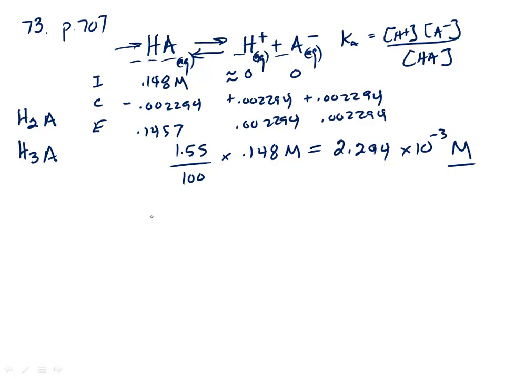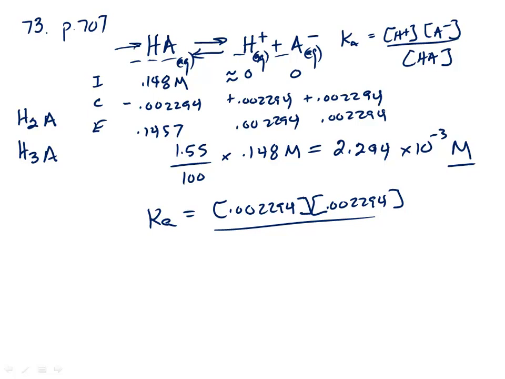All right, so what we have now: we don't know what Ka is. That's what the question asks us to solve. For the hydrogen ion concentration, we have 0.002294 at equilibrium. I'm going to drop the units since the units are meaningless for the acid ionization constant. Same concentration for the conjugate base. That makes sense. You have HA, it breaks apart, and there's a hydrogen ion and a conjugate base. Then in the denominator, we're going to put the 0.1457. So when we calculate this out, we will get the Ka for this reaction.